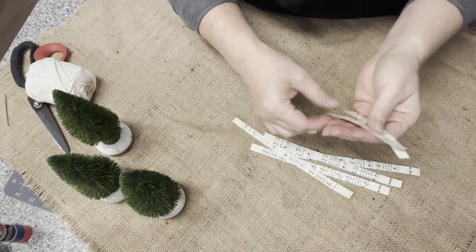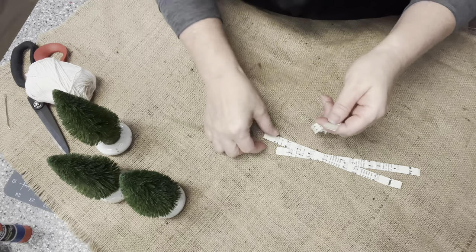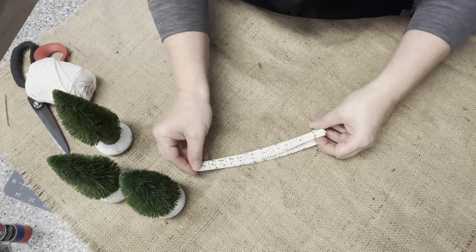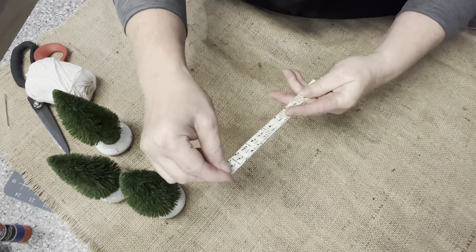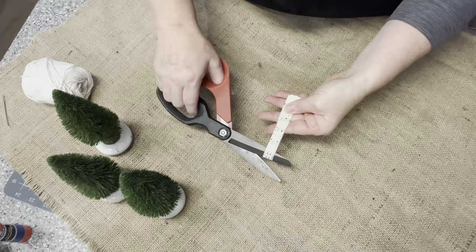But this time we're not going to glue them together and we are going to actually cut them in half. So I'm lining them all up, all the tops matching, so I can just make one cut in the middle. So I'm just going to fold them over and then cut them with the scissors.